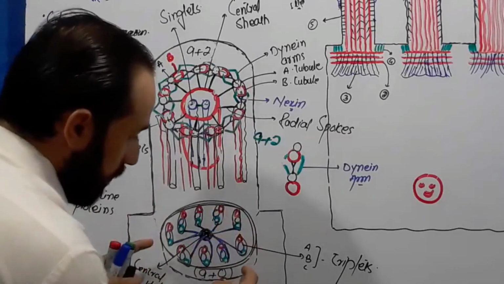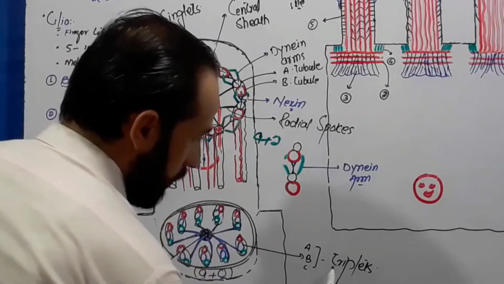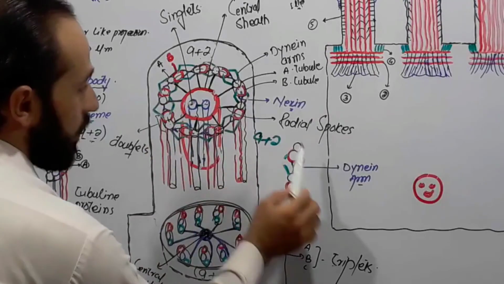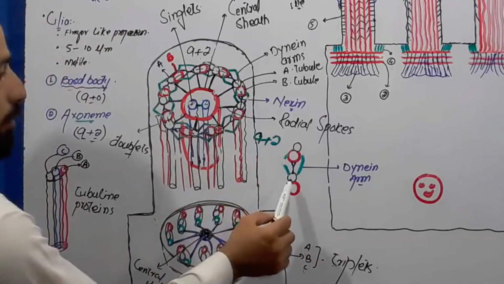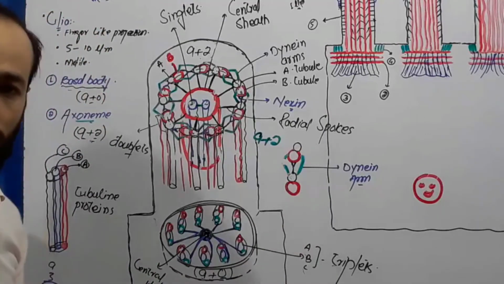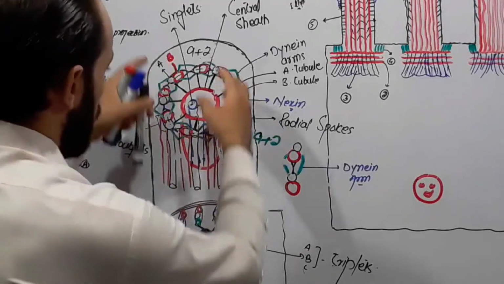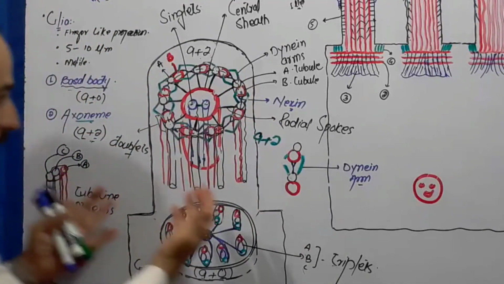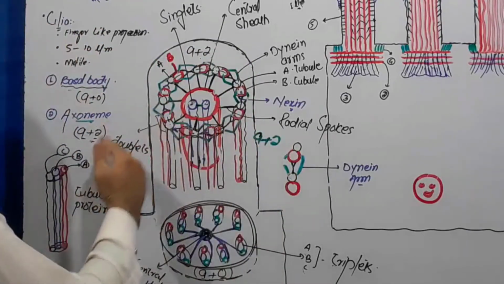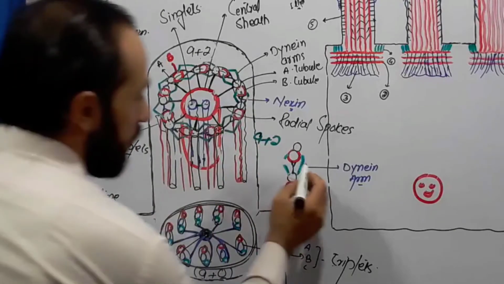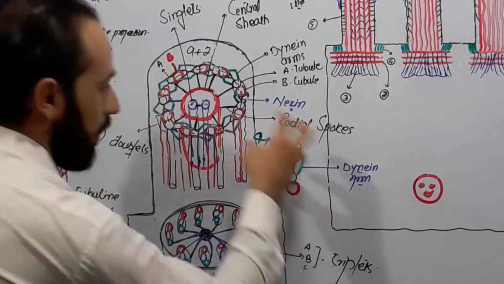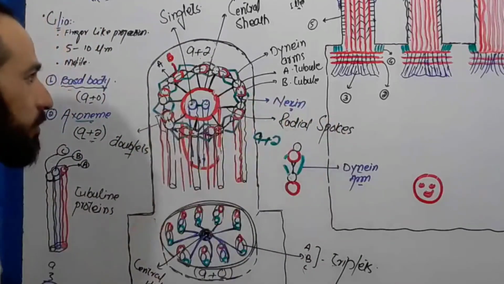Then in the basal body, you know, there are triplets, so A, B, C tubulin proteins are there, but in the doublets there are only A and B. A is smaller and B is a little bit larger. So this is the arrangement of the fibers or filaments in the cilia, and they show movement. These are the Dynein arms which help them to move, and they show right and left movement.